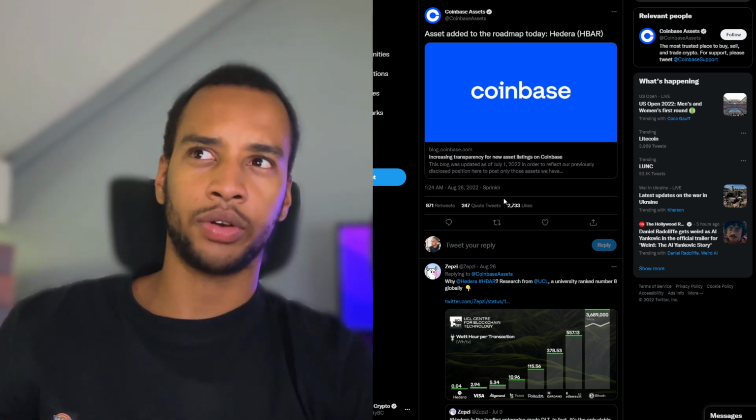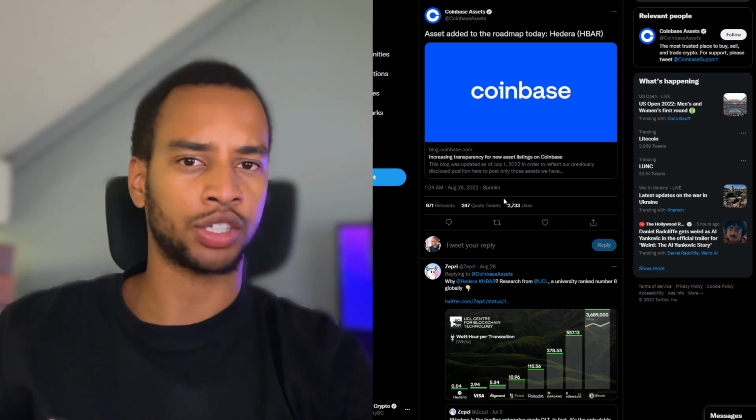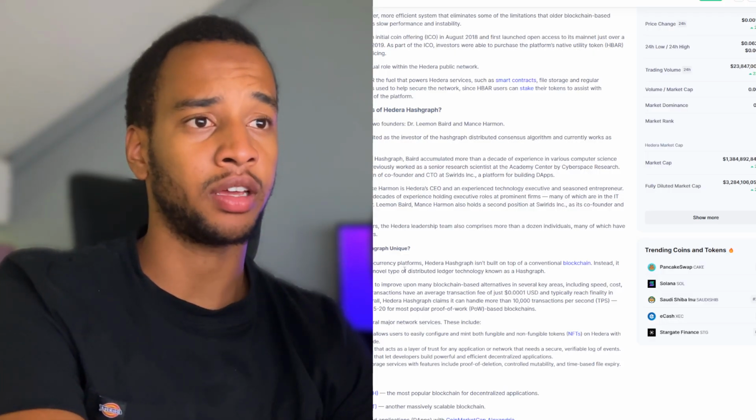Getting listed on another exchange is adding a lot of volume, sure, and it helps with the connections, but it doesn't add that much crazy utility to your project straight away. Unless that's one of the use cases which it has, which for HBAR certainly can be debated. Again, Hedera is not something very common.